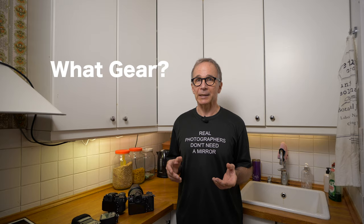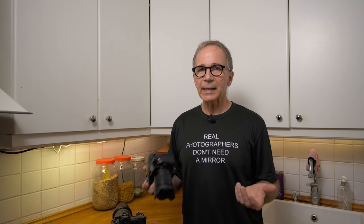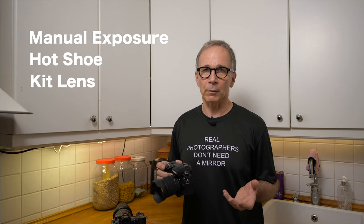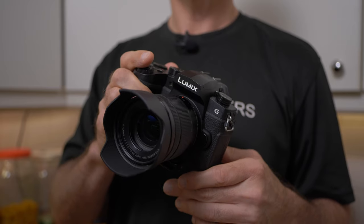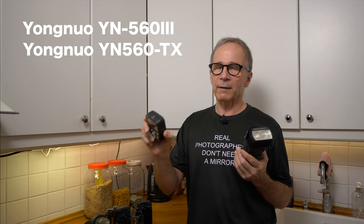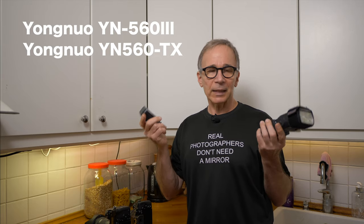I'm in my kitchen and there's a reason for it. But before we go into that, let's check out what kind of equipment we need today. We're going to need a camera, of course — any kind with a manual exposure mode and a hot shoe. Any kit zoom or kit lens will do. I'm going to be using my Lumix G90 with the Lumix 12-60mm kit lens, but any camera with manual exposure and a hot shoe works. We're also going to need a flash — I'm using an old Yongnuo 560 Mark III with the YN560TX remote controller. You can get these or similar flashes today for a very low price. And for the first setup, we're going to need a tripod. Everything else is pretty much normal household stuff.